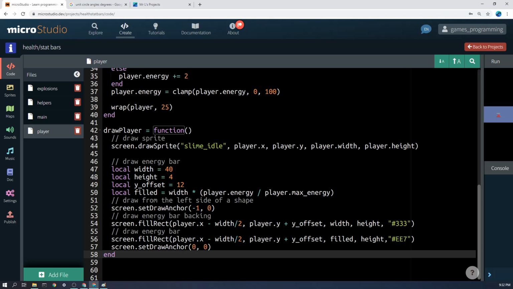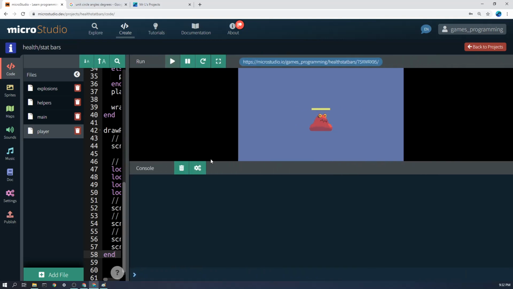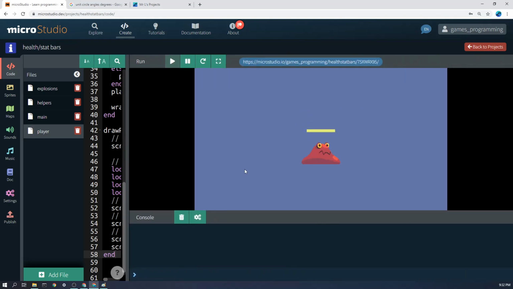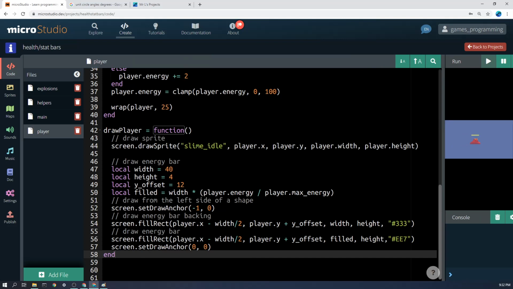Now the point where we actually draw the energy bar, it's in two parts. First, we have the backing, which I've done in a dark color here. If you can see, if I run around, you'll see that I just have this dark color at the back, and the foreground color is very light yellow. So we draw the backing first, otherwise it will be over the top of the rest, which won't work. So draw the energy bar backing.